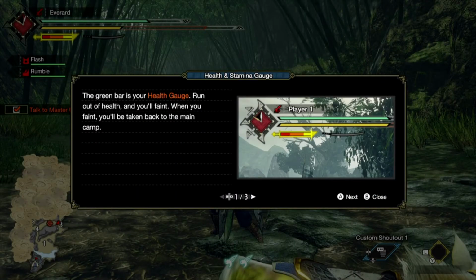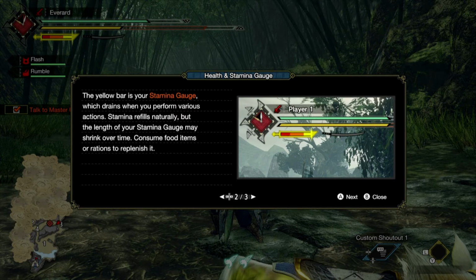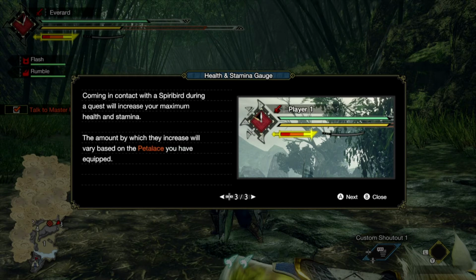Alright then, so this is the health and stamina gauge. Okay, so the green bar is your health gauge. Run out of health and you'll faint. When you faint, you'll be taken back to the main camp. I see that. So the yellow bar is your stamina gauge, which drains when you perform various actions. Stamina refills naturally, but the length of your stamina gauge may shrink over time. Consume food items or rations to replenish it.